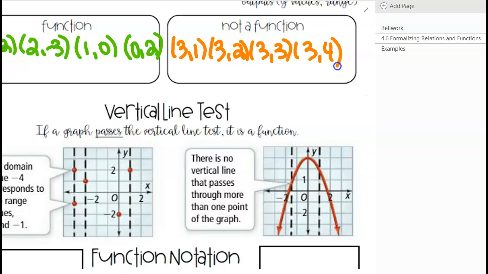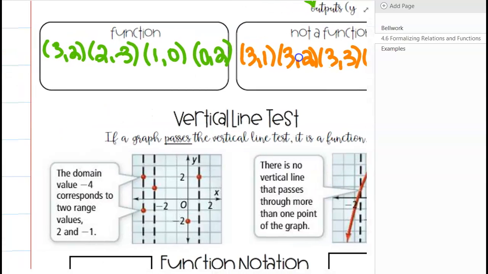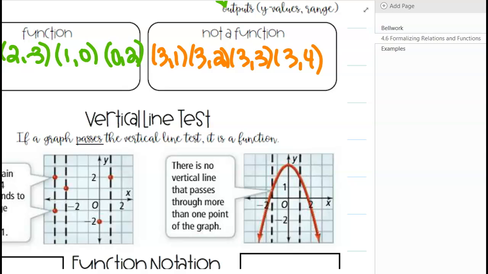You have 1 birthday. Okay, so function, 2 things can be mapped to the same thing, right? Where we had 3 and 0 both mapped to 2, that's fine. That's like these things sharing the same birthday. But where you have the same thing mapped to 4 different things, that doesn't work. This is like 3 having 4 different birthdays. You can't have 4 different birthdays. Okay, see the difference?